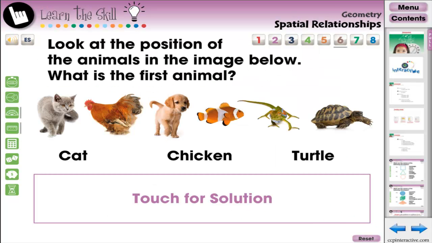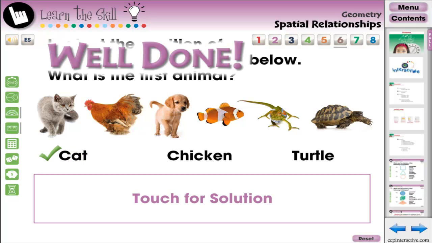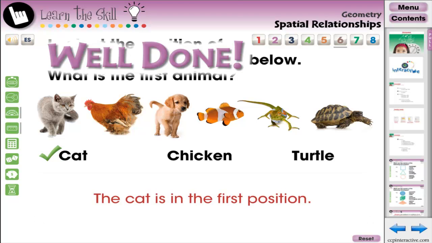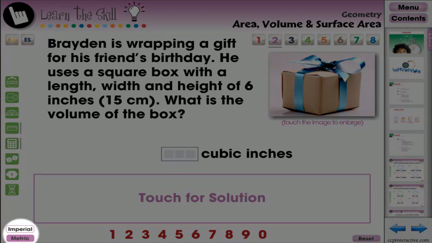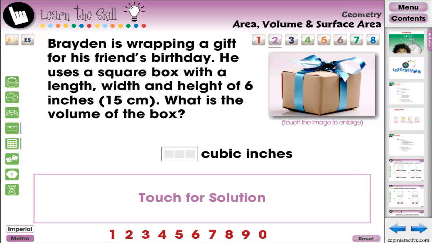The Learn the Skills section contains word problem activities. Each skill has eight screen pages of real-world word problem activities. These also include a touch for solution, so students can see how the answer was reached. Also, where required, we have included an imperial metric conversion. This allows students to choose whether to answer the question in imperial or metric, or both. These activities are also provided in printable format for seat or homework.